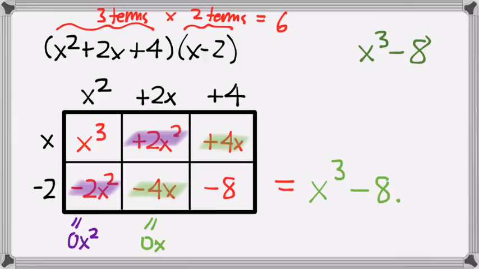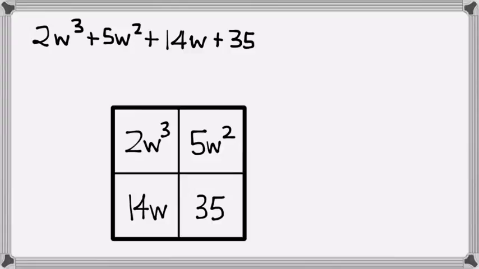When we used it a moment ago, we were starting from the outside and moving in. Right? So when we were using this grid to multiply, we started from what was on the outside of the rows and the columns, and then we figured out what belonged on the inside, because we're multiplying. But when we're factoring, we're doing the opposite. We're starting on the inside, and we're trying to move outside, trying to figure out what belongs here and then what belongs here, because those are going to be our factors for our final answer. So that's the general shape of how I use the grid to do this.